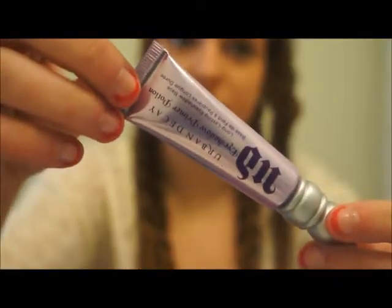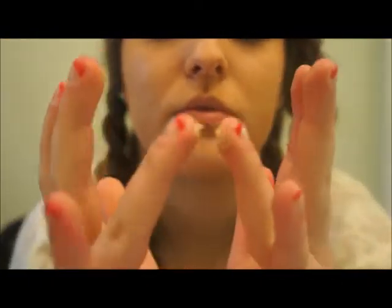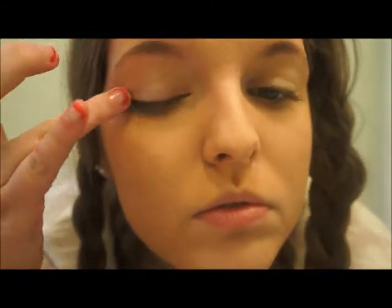At first I'm taking my Urban Decay eyeshadow primer potion, and I'm holding it upside down because I'm really smart. I just applied a little bit to my ring fingers, and then I'm going to blend that all over my lid to ensure that my shadow stays all night.